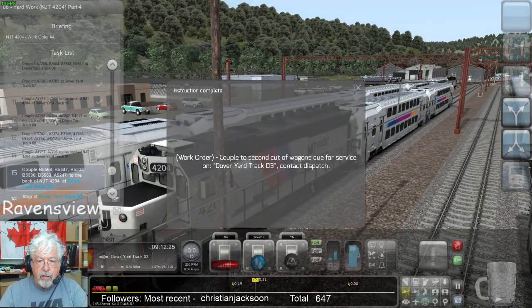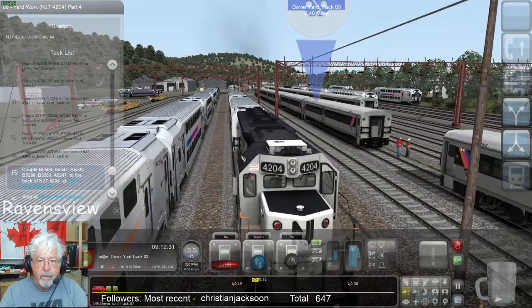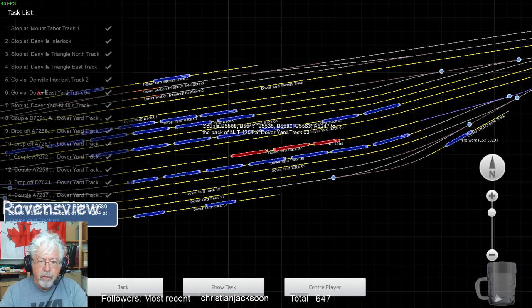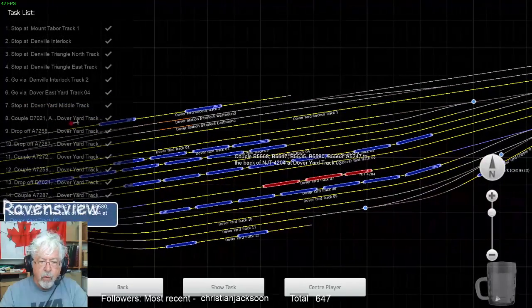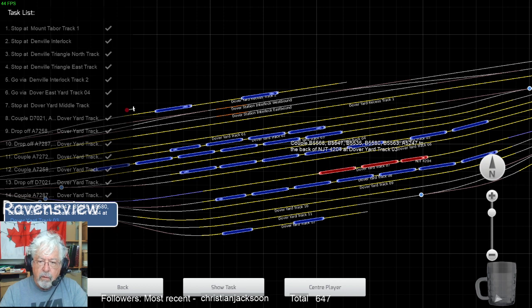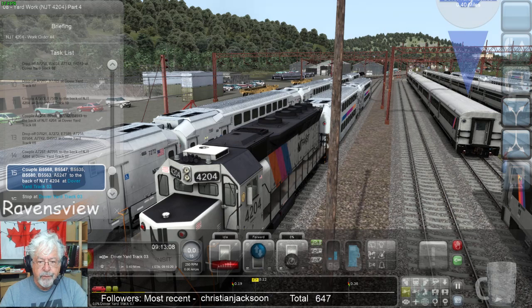Couple to the second on 3. Okay, that's to couple to these guys. Couple a whack of them. Couple 1, 2, 3, 4, 5, 6. 1, 2, 3, 4, 5. Oh. No, sorry, 1, 2, 3, 4, 5. Those guys. And 3. That 3.